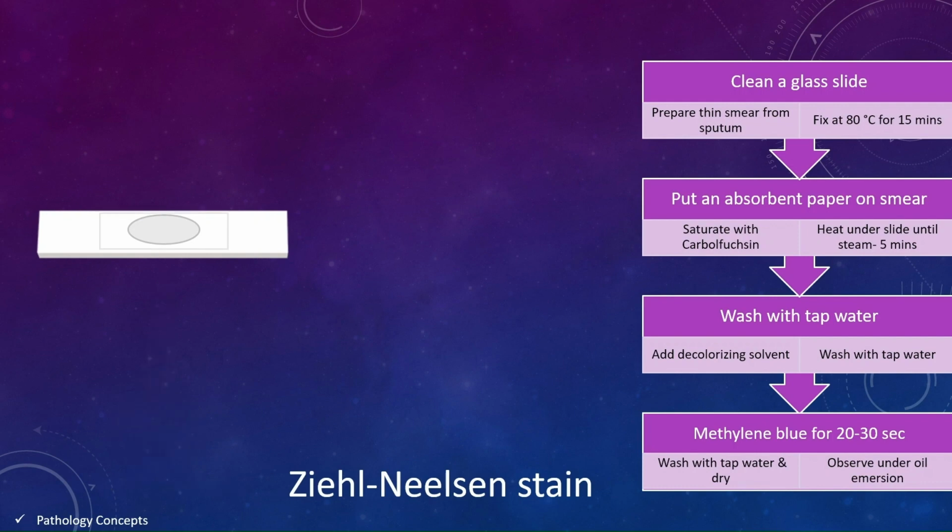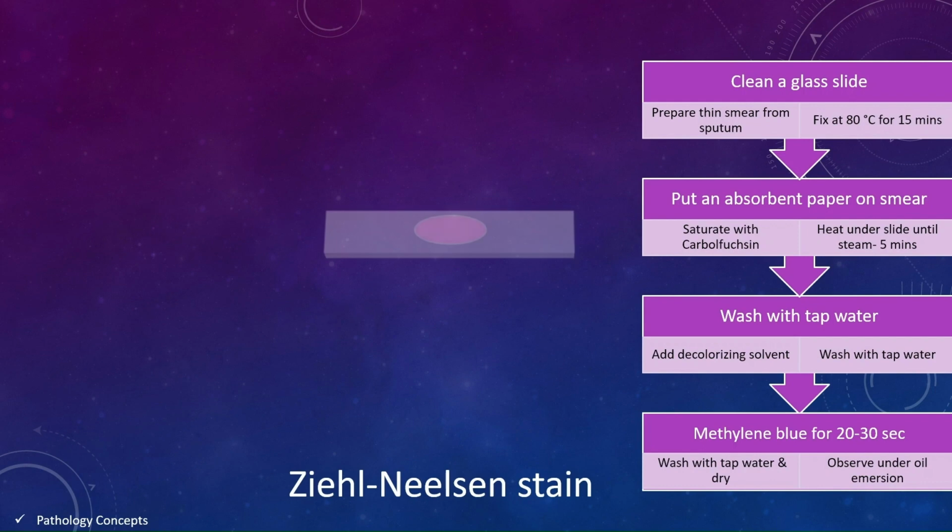After that, put an absorbent paper on a smear and saturate it with carbol fuchsin. After that, heat under the slide until the steam appears for approximately 5 minutes. After that, wash with tap water.